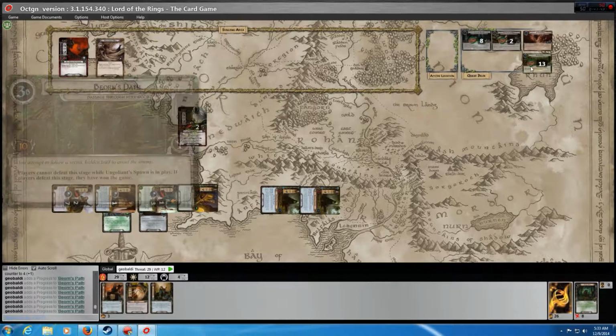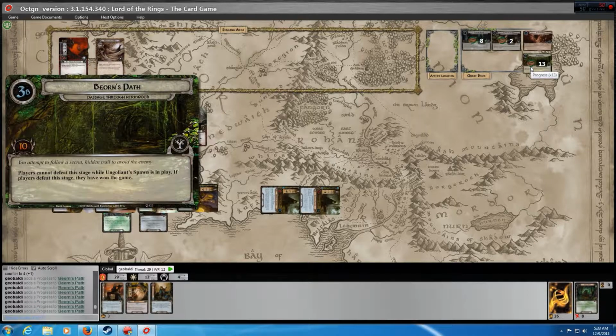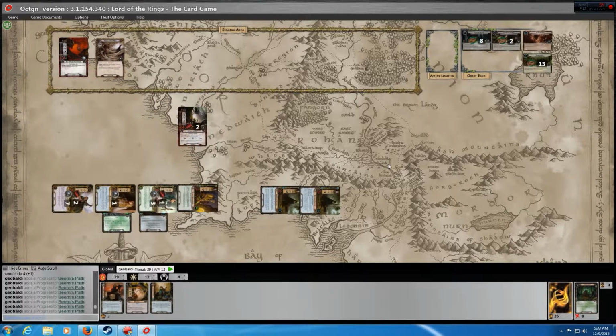But yeah, that'll do it for this. Passage through Mirkwood is done. And this is the easiest it's ever been. But that's the nature of the game. This game can take it very easy on you, or it can get very hard.